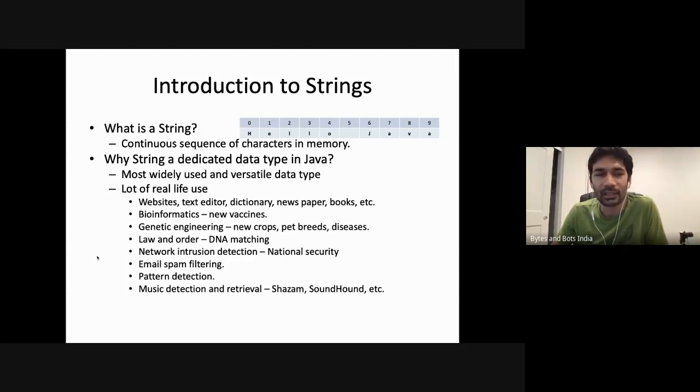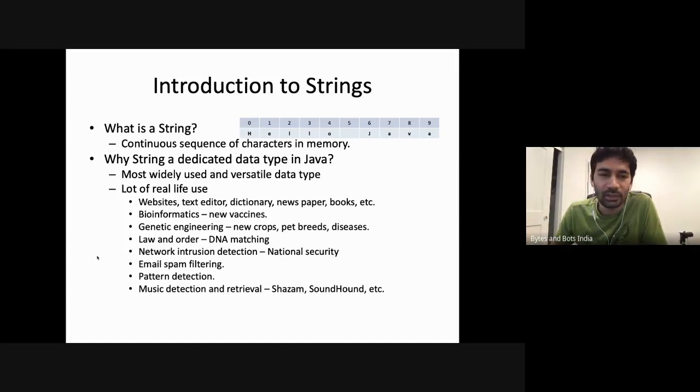Email spam filtering. Sometimes you would see that in your email account spam folder there'll be a bunch of emails, and how would Gmail or any other provider know that those emails must go to a spam folder? It is because they go through your entire email algorithmically, and they look for certain keywords in it. If that email has keywords like hooray, or you have won a lottery, or those kinds of keywords, it'll say this is spam, and it will just go in the spam folder.